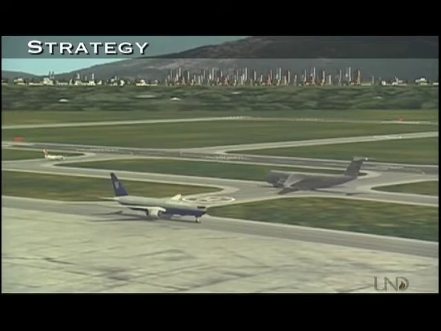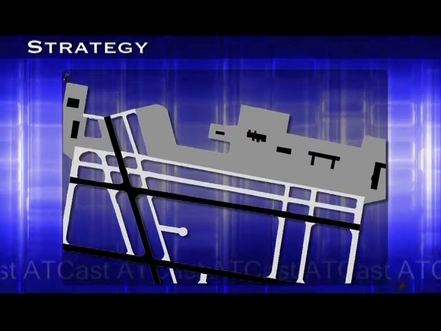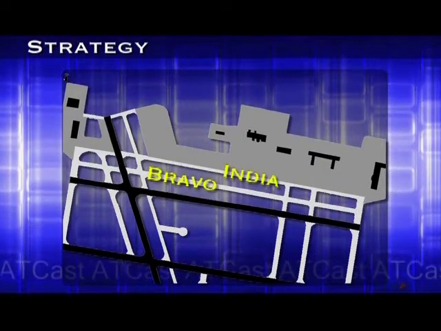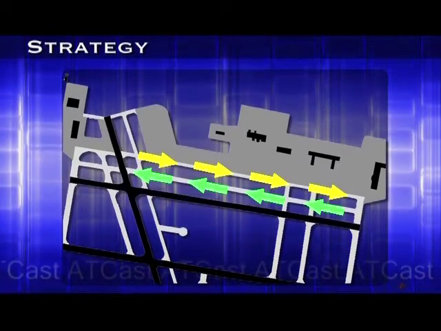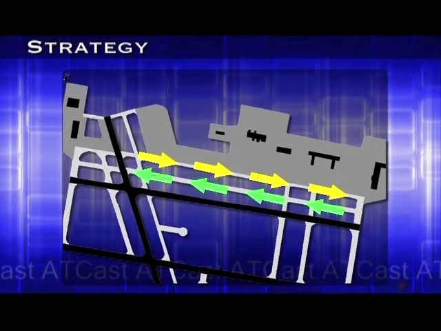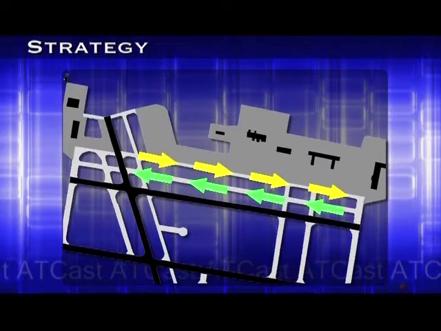The easiest way to do this is to use one taxiway for inbound traffic and one for outbound traffic. It just so happens that you have 2 parallel taxiways at your disposal, India and Bravo, shown here. So you may decide that all your arriving traffic will use taxiway India and all your departing traffic will use Bravo. You could also do it the other way around, but the point is that you should decide which one is which and stick to that plan for the entire scenario.